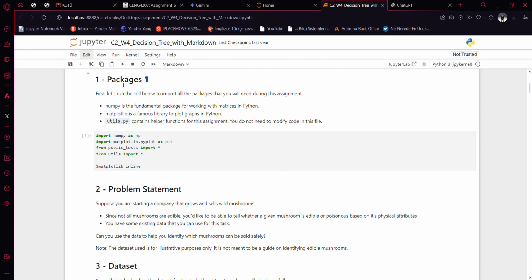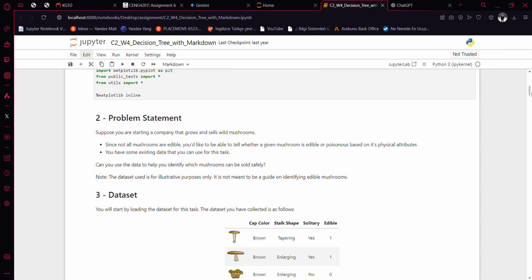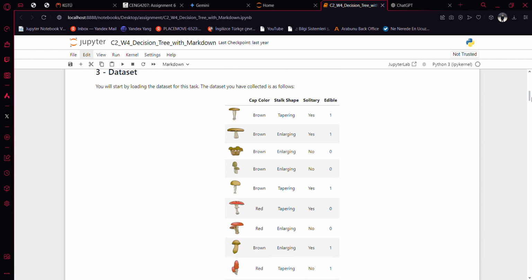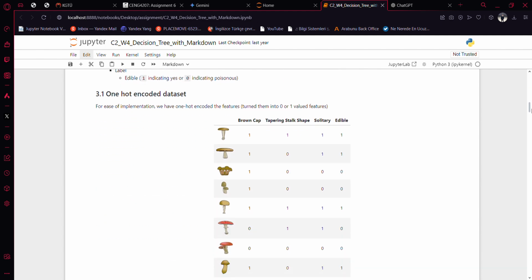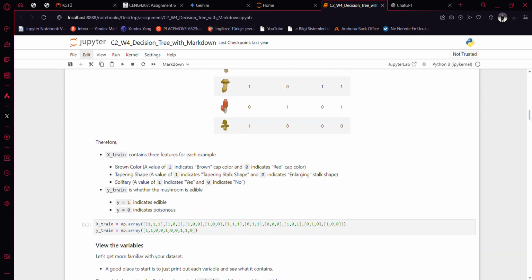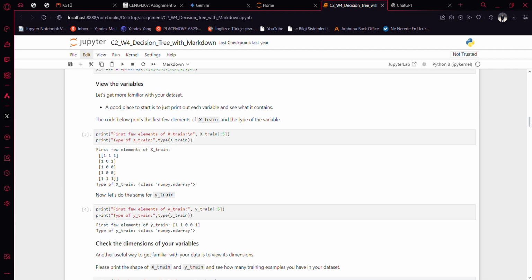We have packages like numpy, matplotlib, and utils.py, and these are the datasets, including the one-hot encoded dataset.